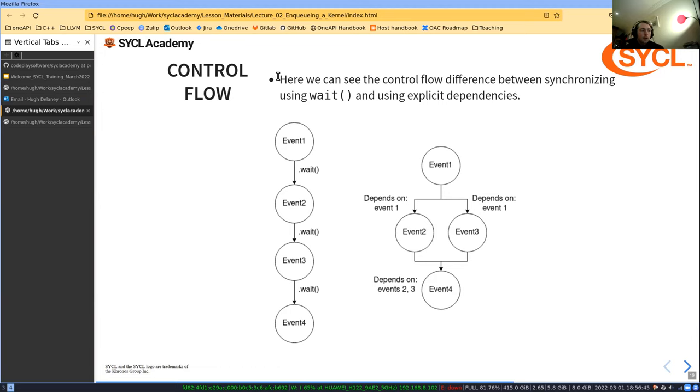Definitely, if you're just trying to get code working, just use waits. If you wait, then this will enforce a linear, one-dimensional chain of execution. That's an easy thing to do. Whereas if you try the more complex things, it's a little bit more subtle and nuanced, but it can give better performance, theoretically at least. But in general, if you're trying to remove elements of asynchronousness, just call wait, because it'll wait on whatever it is. So in effect, things will be happening synchronously, you might say. Yeah, that makes sense. Thanks.